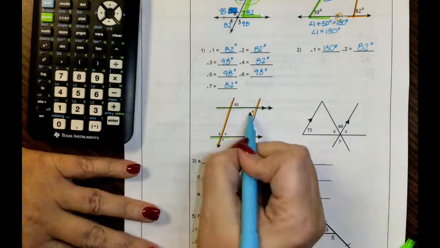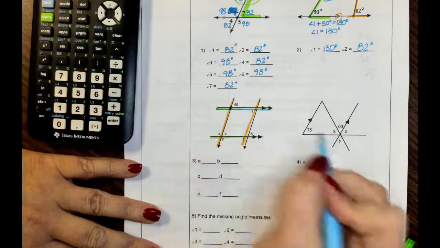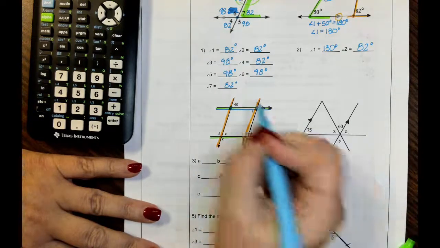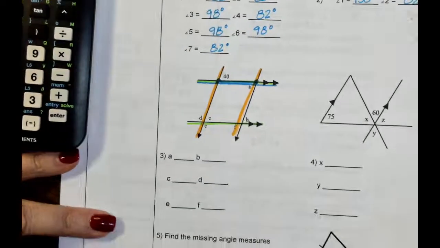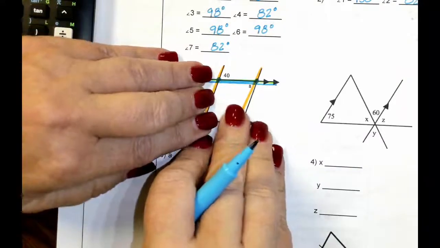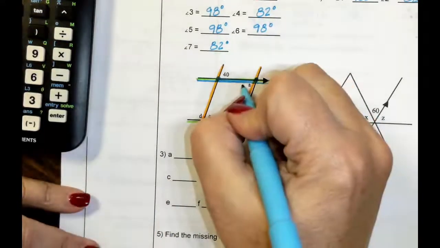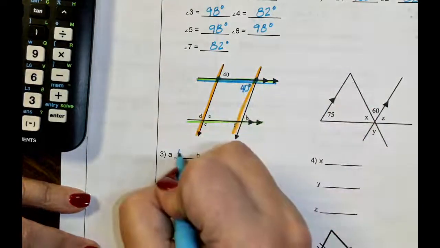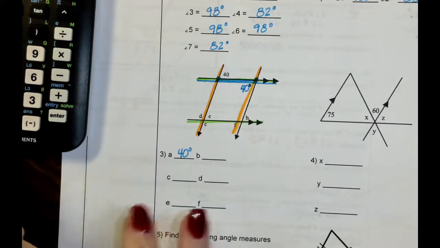Well, I'm going to start here with A. If I use this as my transversal, if I connect the vertex of that 40 to the vertex of that A, that's my transversal. I notice that the 40 and the A are on alternating sides of the transversal, so they are alternate. They are interior. If I ignore everything in this picture except for those pieces, there's my 3 lines. So that means that A is 40. I always label it on the picture when I write it in the blank too. That way I have it and I don't have to worry about it later.